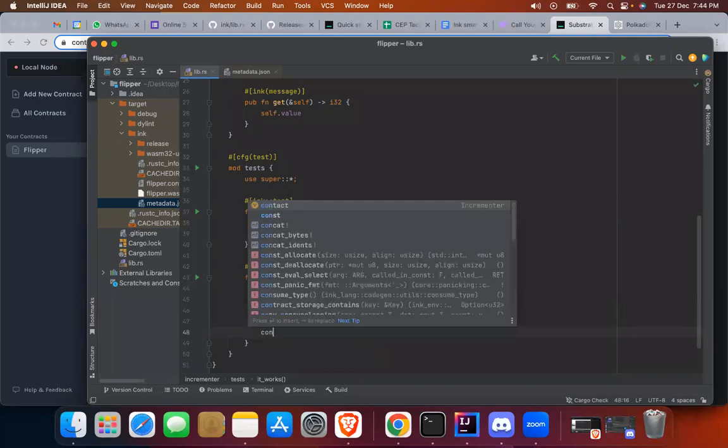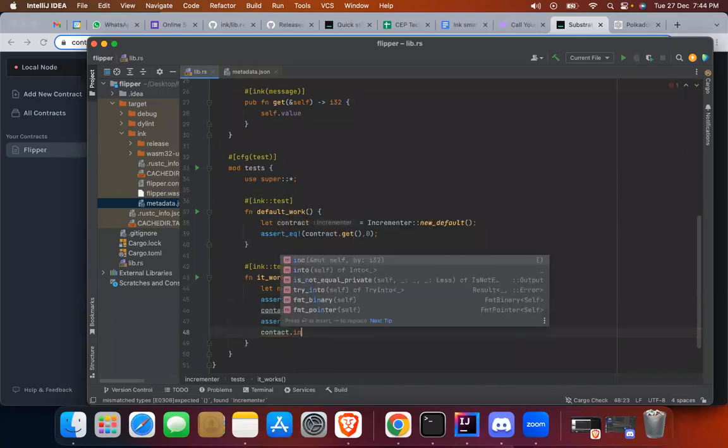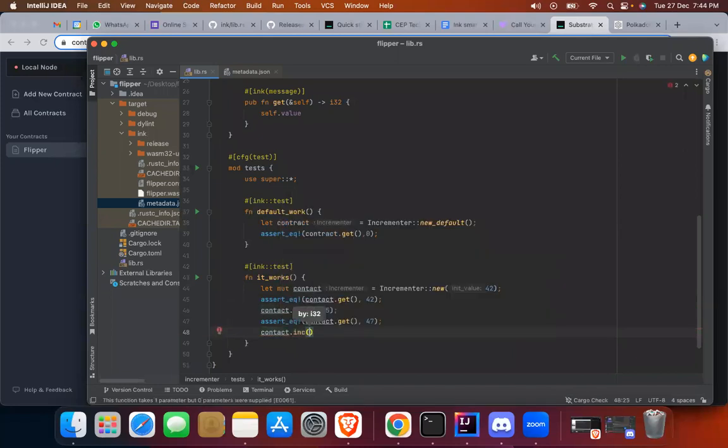Okay, let's say we can also again increase this by minus 50. Let's say what will happen.